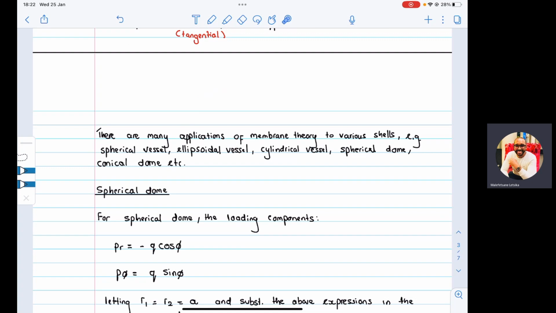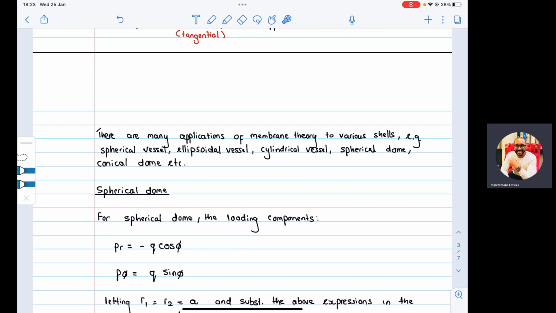I'm sure you guys have seen these silos that assume that vuvuzela type of shape, which takes the shape of what do we call it? The shape of a hyperboloid. Okay, because we have various types of shells as well.